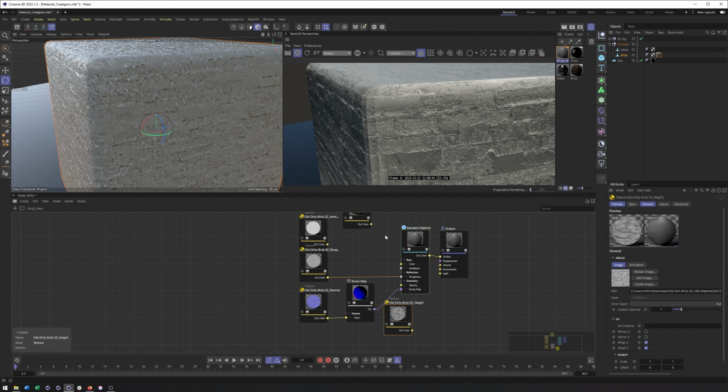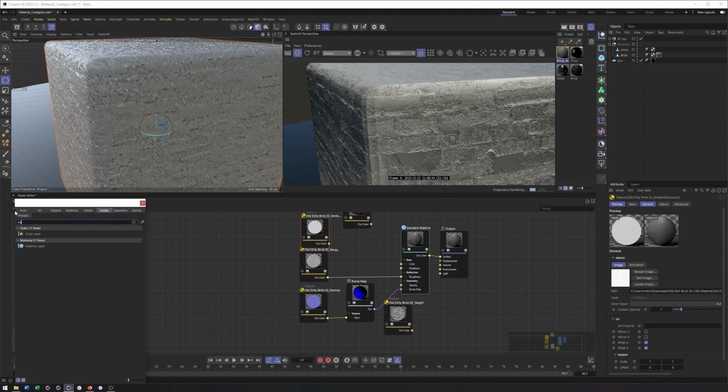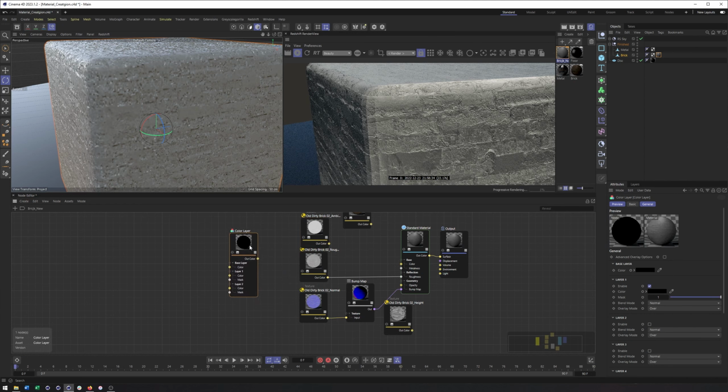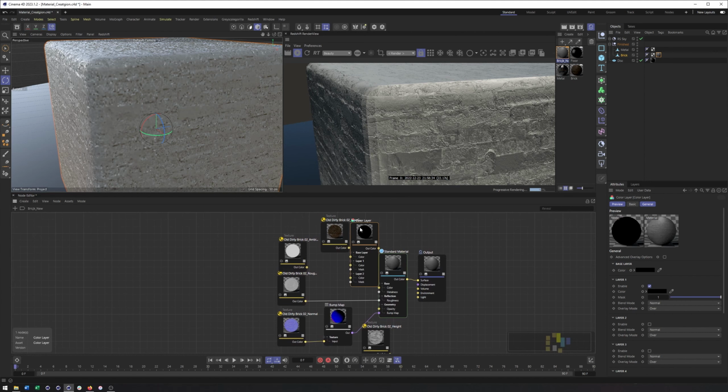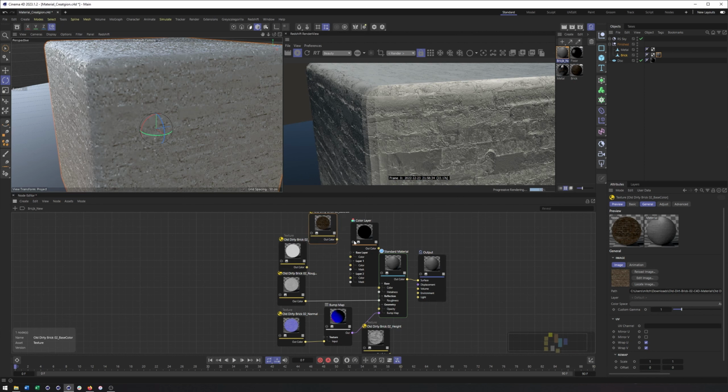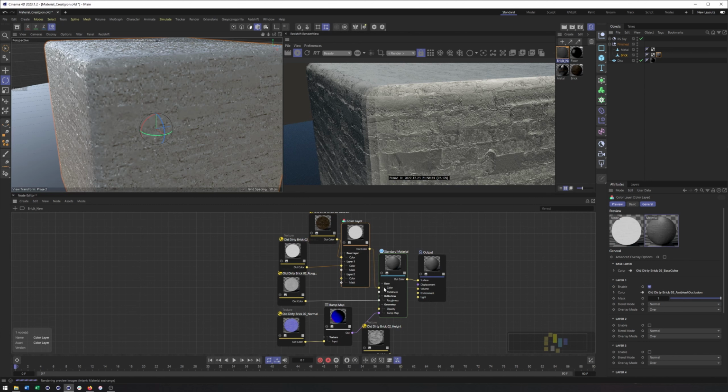Okay, so if you want to see how to add the ambient occlusion, there are a few different ways, but if you want to think of it like Photoshop, I think the color layer node is the easiest, although really multiply here would be even easier, where we would multiply our ambient occlusion against our beauty pass. Now, I'm not even sure we really need this ambient occlusion, which is even more reason for me to use, say, this color layer here, because I can plug my base color into the base layer, my ambient occlusion into the layer 1 color, and connect this back up here.